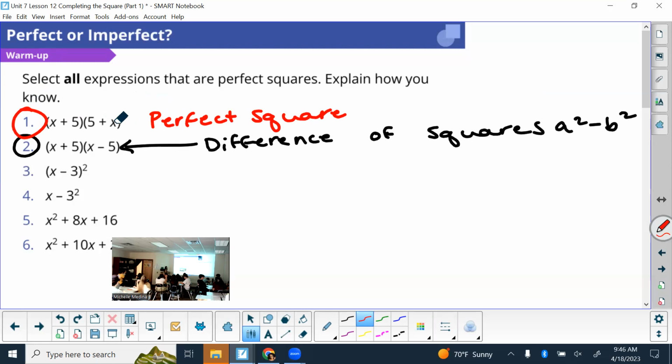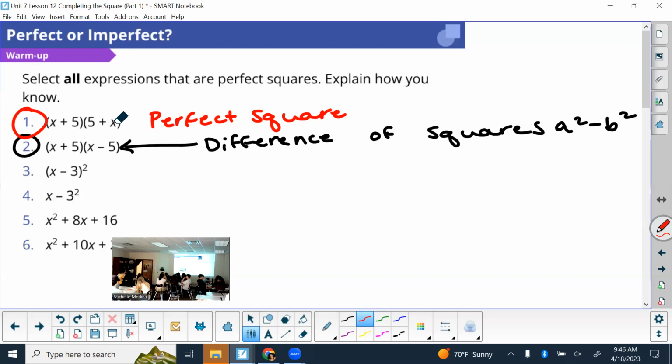I remember there was one question on the homework where it said, are these all equivalent? I would say just plug in a number for the x, except for maybe 0, maybe like a 1, and see if you get the same answer. 1 plus 5 is 6, 5 plus 1 is 6. So yeah, they're exactly the same. Not in this one though. It would give you different answers. Okay, good on that one?